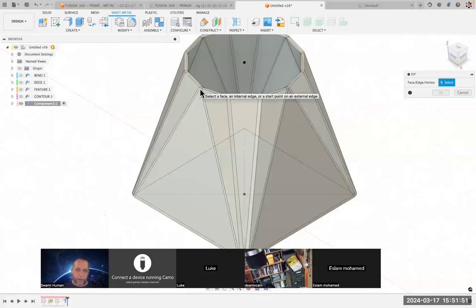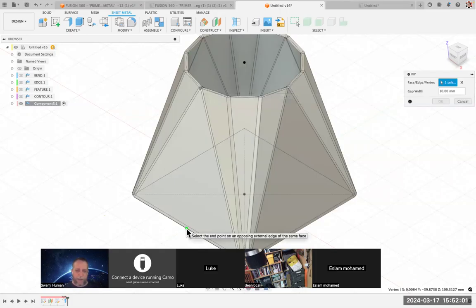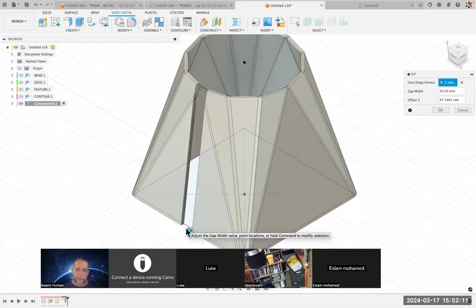It found a little point right there where they meet. And then I'm going to come down to this bottom here. I'm finding this bottom edge. And when I get to the midpoint, it happens to recognize that and show it green. So I'm going to go to the midpoint and click there. And boom, it has made a relatively wide gap of 10 millimeters. In reality, you need to make that smaller, like 1 millimeter, so your bead, when you weld it together, is going to go there. But for visualization, 10 is good.